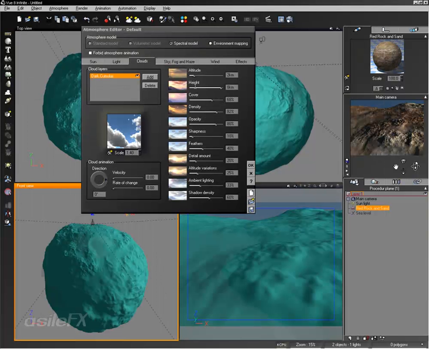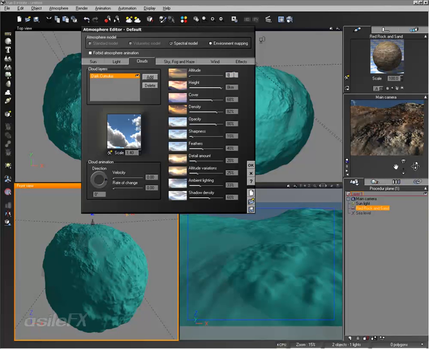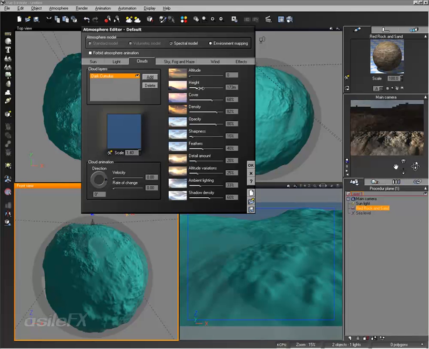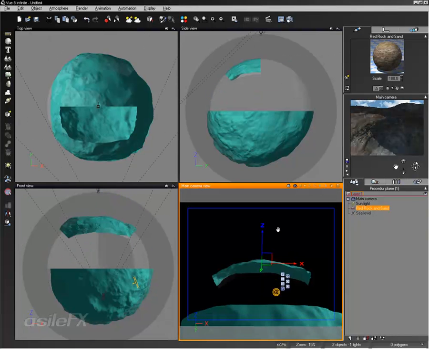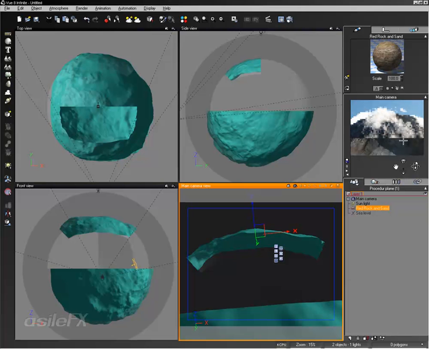And if we take a look at the height and the altitude, we're at 2 kilometers, which is already twice the size of the radius. So let's go ahead and bring the altitude down to 0 and set the height to something a little higher or lower than what it was. I'm going to bring it up now. Let's do 490 meters, and we can see how far around this object it's going. Take a look at the preview, and we can see what that looks like.